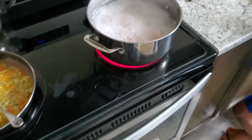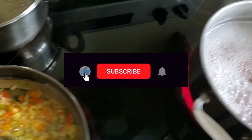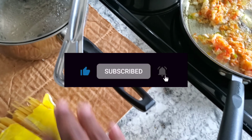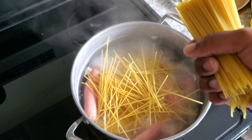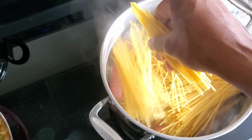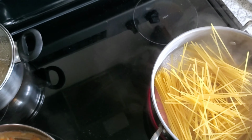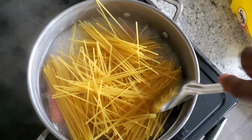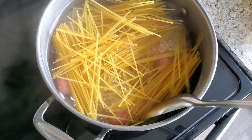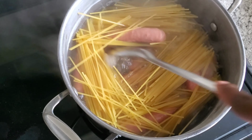So we're going to cook the pasta. We'll cook like half of it. You get a pot. You see, the pot is not that big, so we're cooking half of it. I broke it up into two sections. Just like that, you add the pasta in here. Let me use the bigger spoon and stir it up.